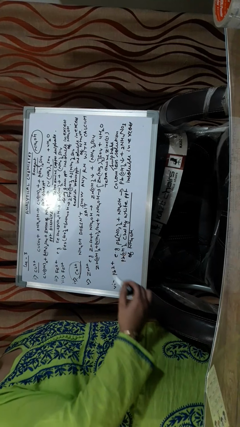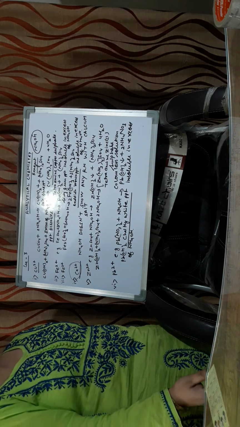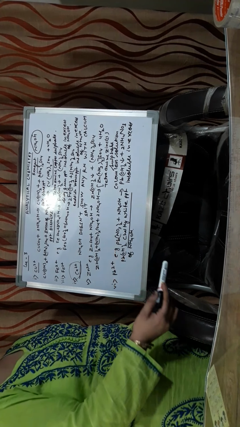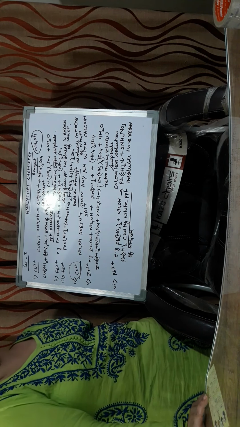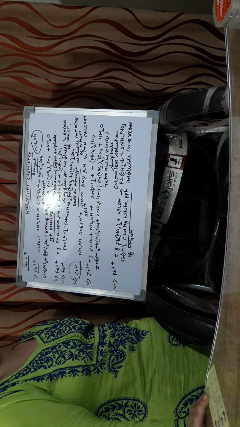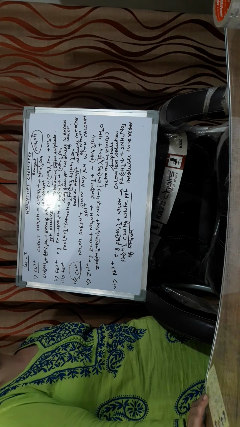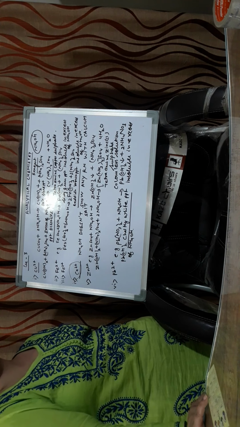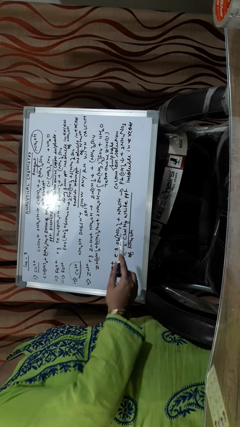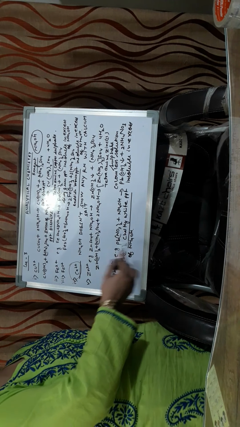Moving on to the next one, that is lead. Pb2+, for detection of lead. I have taken lead(II) nitrate. Why am I saying lead(II) nitrate? Because all of you know, according to the IUPAC nomenclature system, for such elements which exhibit variable valency, we have to specify their valency. That's why I am saying lead(II) nitrate. So Pb(NO3)2 is a soluble salt.